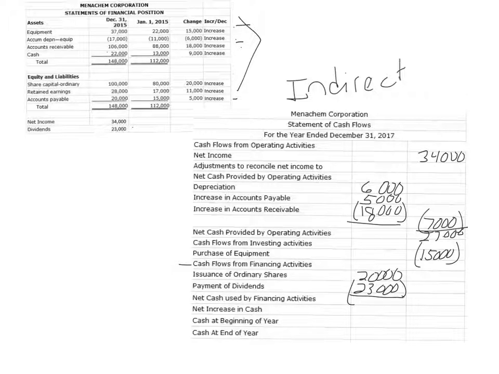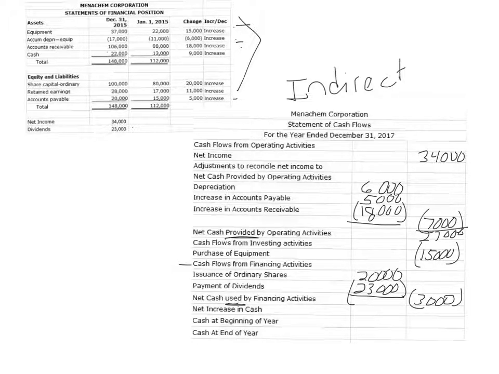When we put the items here, we have net cash used by financing activities. $3,000 was used versus provided by. And that's a terminology thing. Net cash used when we use more than we have taken, and net cash provided by when we have more cash in than cash out.